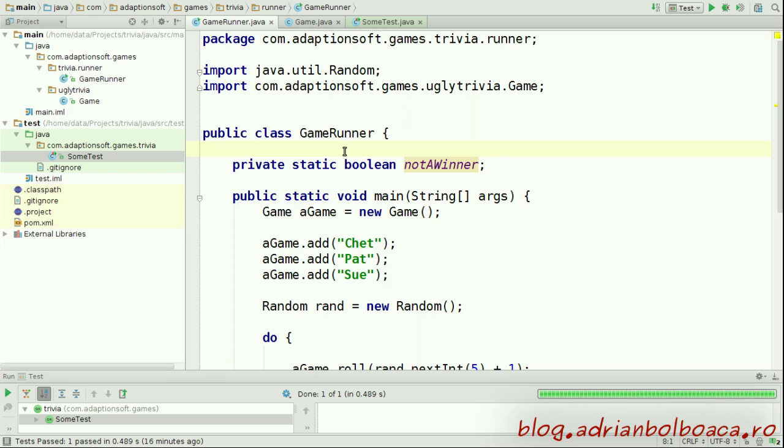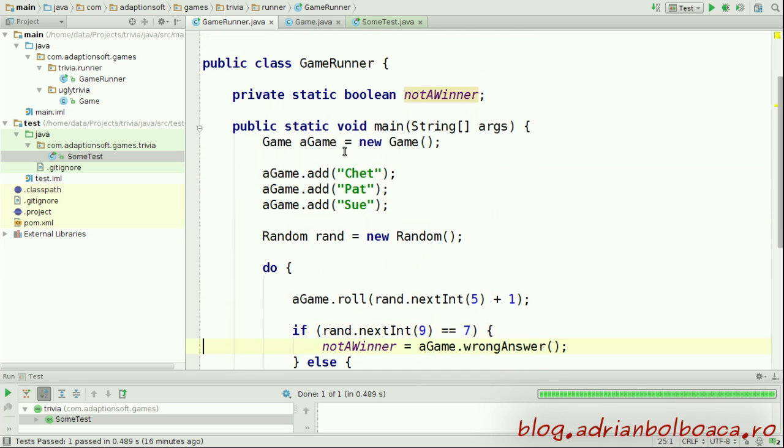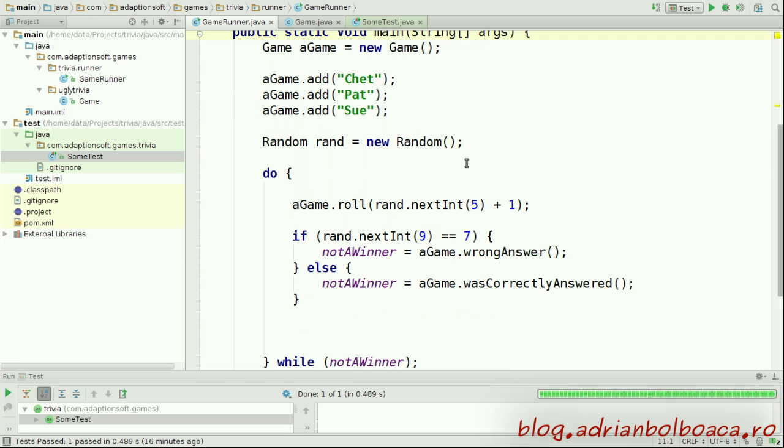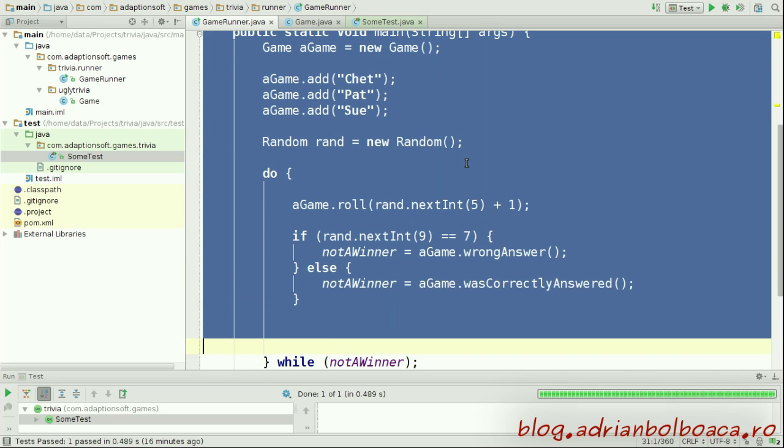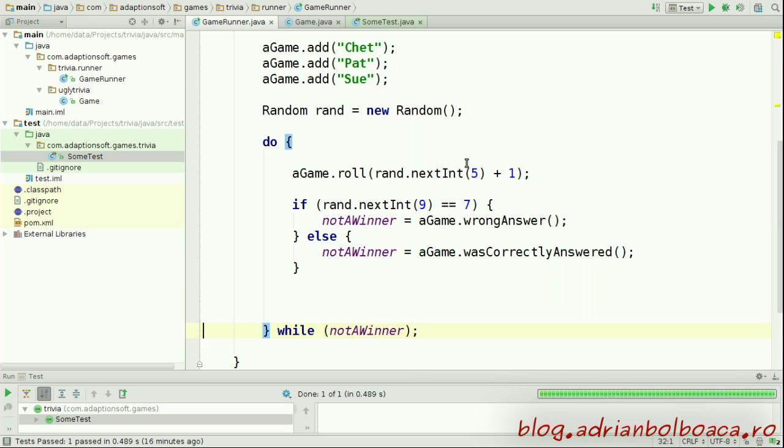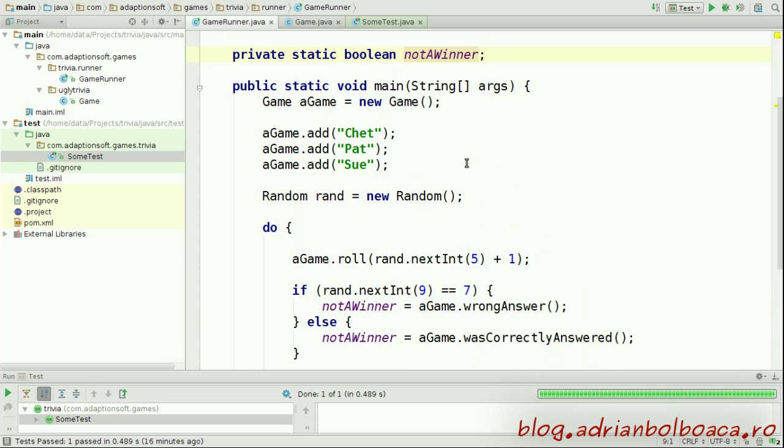During this session, we will create some tests that are basically touching this game runner. We didn't do that last time. This part of the system remained untested. So we chose last time a more direct approach, and we tested only the game class.